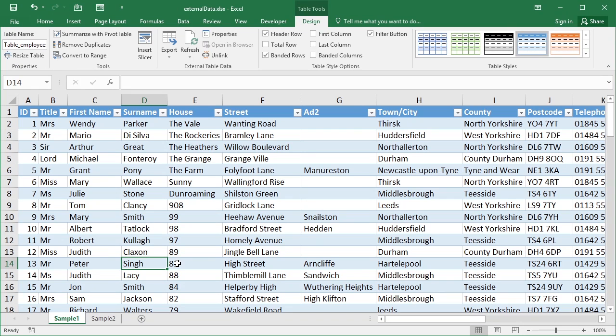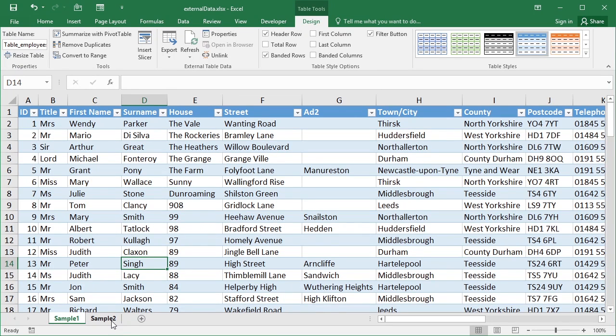But it's great because it safeguards that data, giving you the tools to then manipulate what you see in the table with all the table tools we've just done. So the filtering, the sorting, the changing of the styles, the total rows, all those kind of things you can add to this table. The data is not stored in Excel, it's stored in an external data source, in fact, in the Access database. Now that's one example.